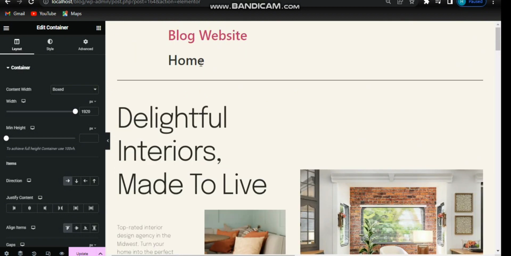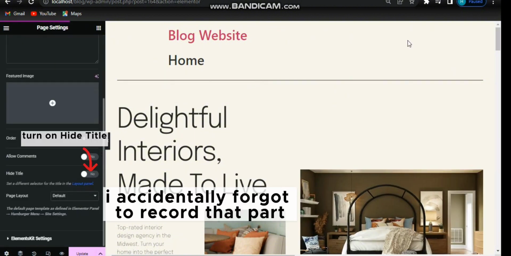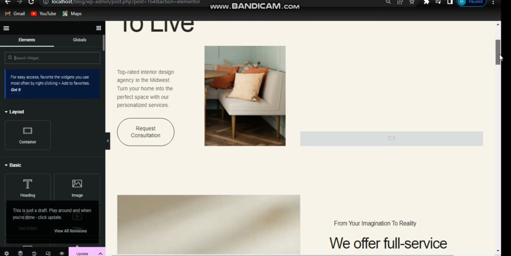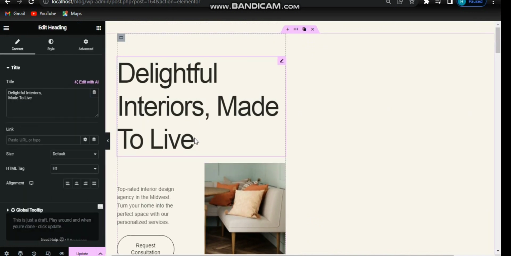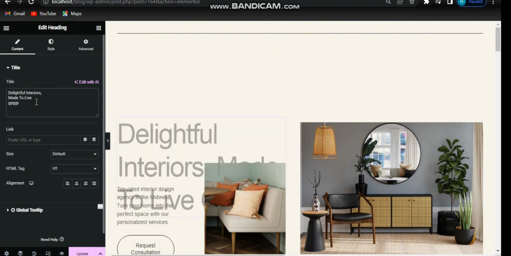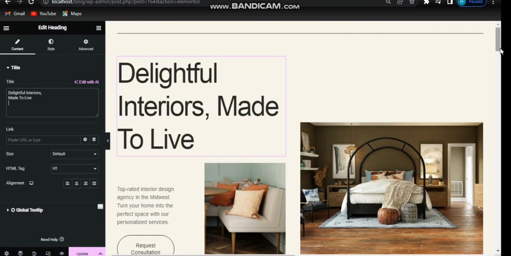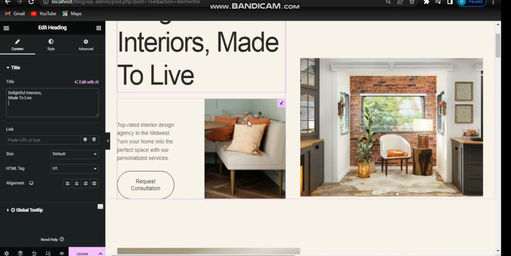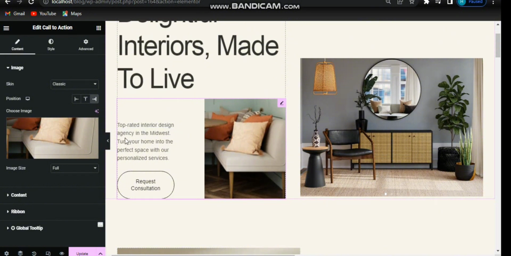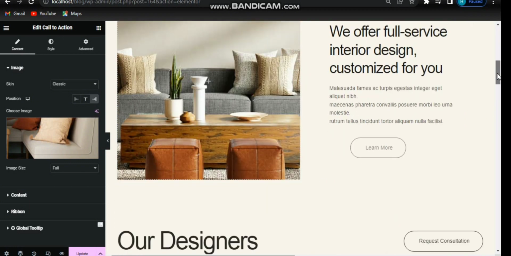But we do not want these two here on our home page, so how to hide them? Go to the settings, so it's gone. And for how our home page looks, you can edit these headings. Click on it, and from here you can type anything that you want, but I do not want to edit or rename. And you can change these pictures from here. Click on it, and from here choose image and delete this image, and you can edit these paragraphs, image, and these things.